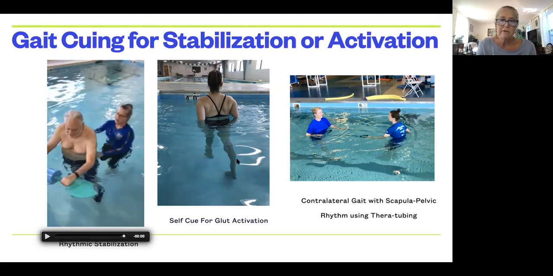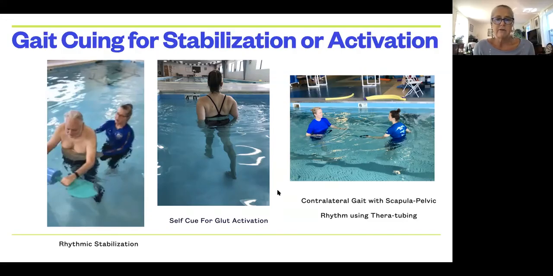And then the person in the middle here, I'm asking her to do self-cueing. She's got very weak extensor muscles. Her glutes are very weak, and her back muscles, multifidi, erectors, everything, since she's been kyphotic for a while.